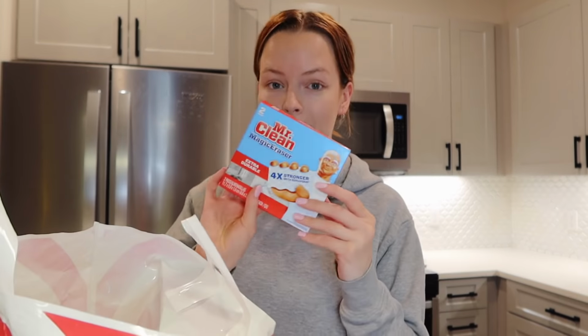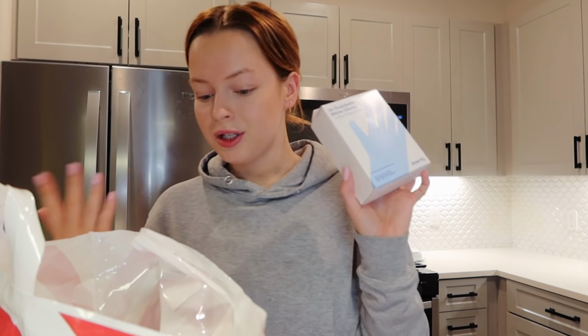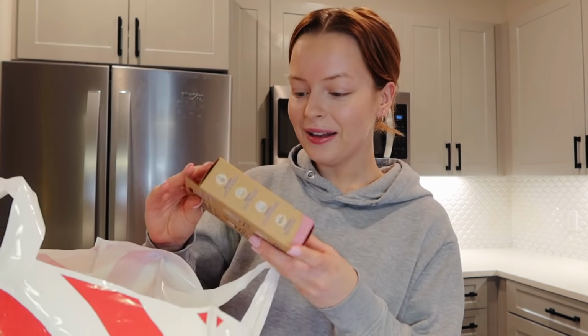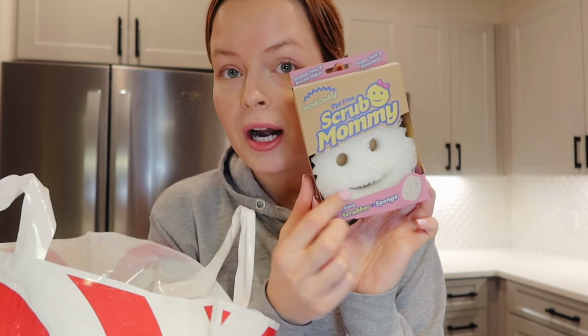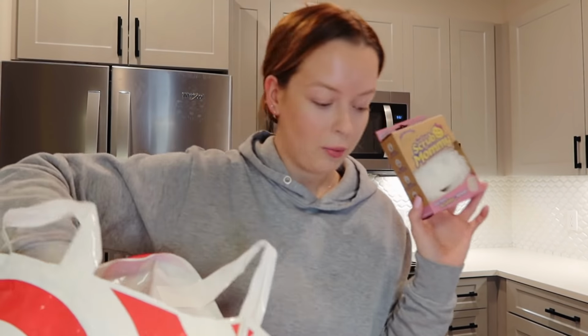I got some Mr. Clean magic erasers to work on the walls if there are any marks. Got some gloves because I ran out of these. This is for the bathroom, so not even necessary. I finally got one of these scrub mommies. I've tried the scrub daddies before, but I wanted to try the scrub mommy. I'm just very intrigued by it. If you've never seen these before, it's meant to clean the spoon. It looks like just a cute smiley face, but there's a meaning behind why it's a smiley face. It's supposed to help with cleaning a lot.